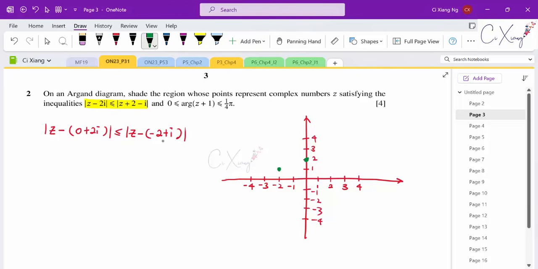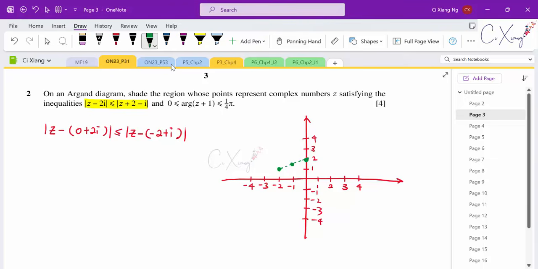So these are the 2 points that we have, and they are asking us to draw a perpendicular bisector between these 2 points. Try to imagine that this is the original line that I have. Where is the midpoint of these 2 points? The midpoint will be somewhere here. If your measurement is accurate, it should be at negative 1 and 1.5.